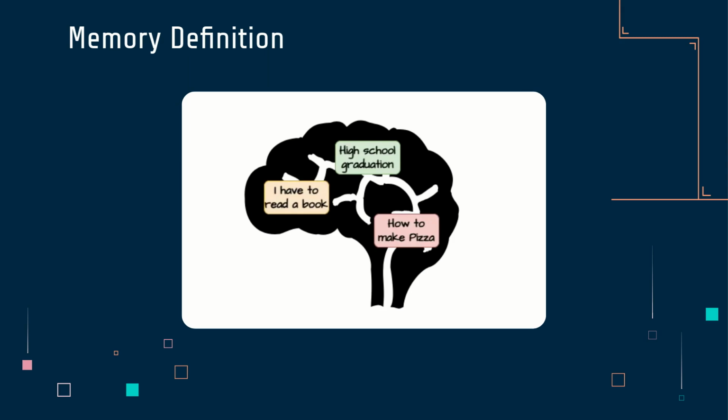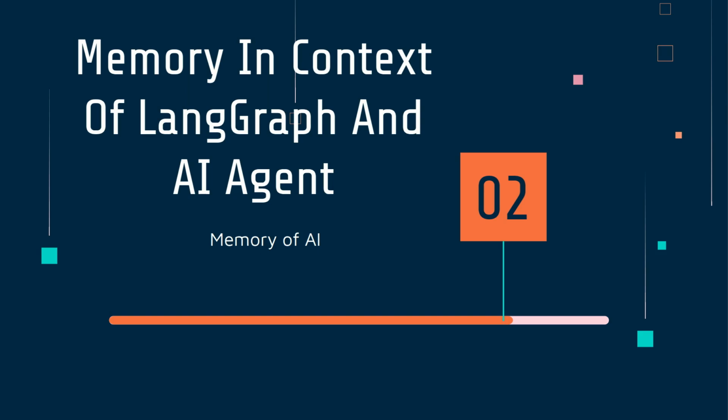So it helps us to develop a whole understanding of our society, what we are, who we are, what we know, and understand our family. Imagine you see your friend and you don't remember their name, right? That would be a weird existence. So memory helps us take care of all of that information. You can store information, like remembering that I have a book to read, which high school you went to, your high school graduation, how to make a pizza. How do you remember all that? That's where memory comes in, right? Memory helps us understand and store information from a variety of perspectives.